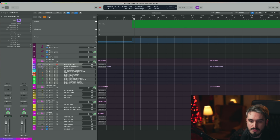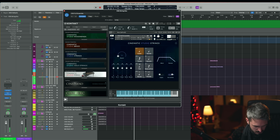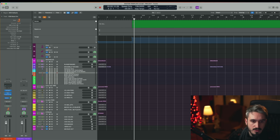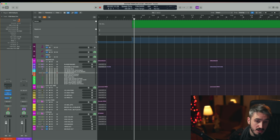What follows this is a bunch of normal ensemble patches, like CSS ensemble strings. I really, really like to use this with the Con Sordino switch on. It's just gorgeous. I really like this. And of course I have the very same ensemble patch for Cinematic Studio Brass, and I would use the same for the woodwinds, but they don't have one. So for that I'm using Holy Woodwinds.